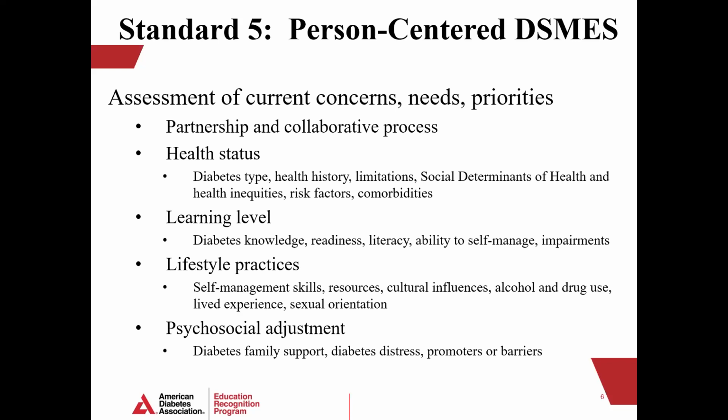We're learning their learning level. What is their diabetes knowledge base? Are they ready for DSMES, literacy, ability to self-manage? We're identifying their lifestyle practices, and this is going to change over time. How are their self-management skills, their resources, cultural influences? We're assessing their alcohol and drug use, lived experiences, and including sexual orientation. And then we're doing psychosocial assessments. What kind of support does the person have? Diabetes distress, promoters or barriers to DSMES.